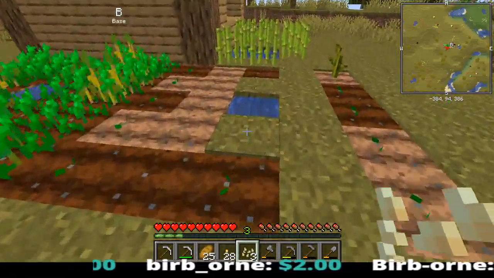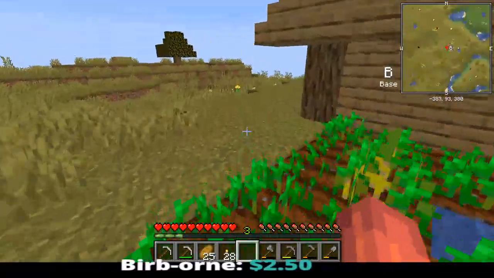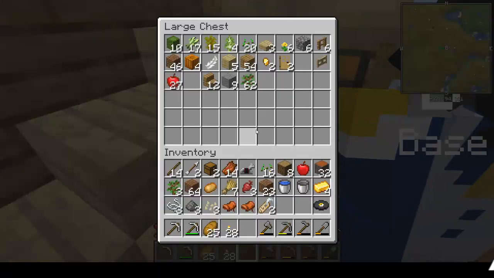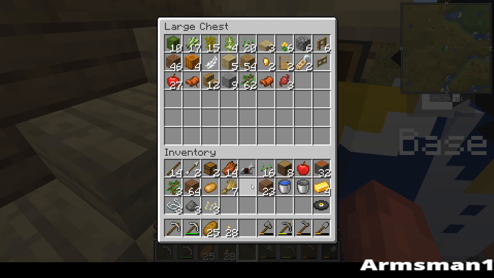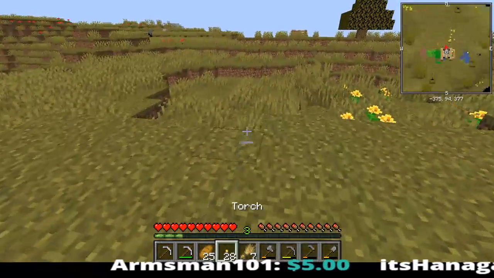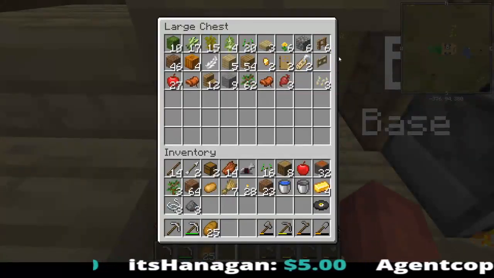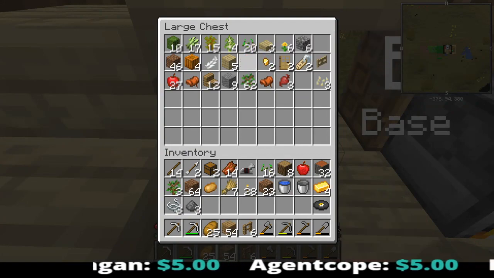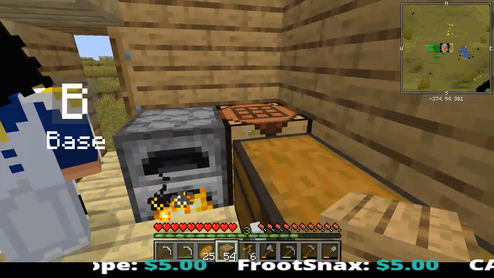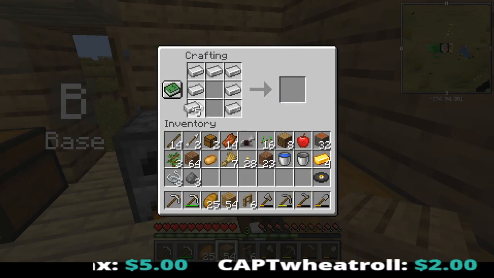Okay. Pumpkins are set up. Now we just gotta get a few more items. Beetroot. Okay, I need to make a bigger fence. My iron done? Good it is. I'll start armoring myself up now.